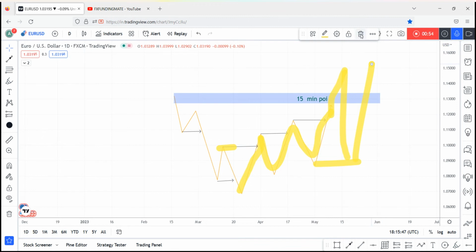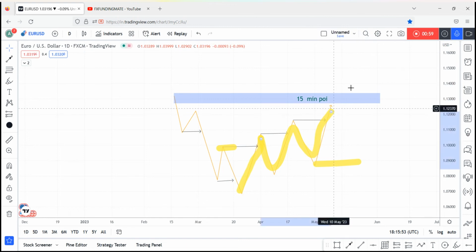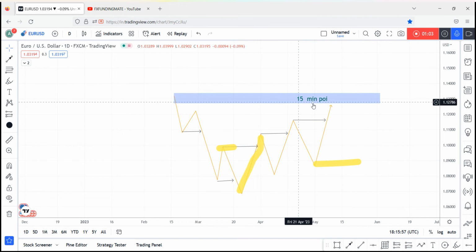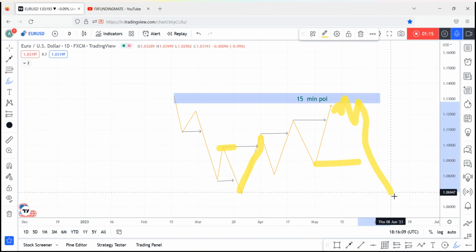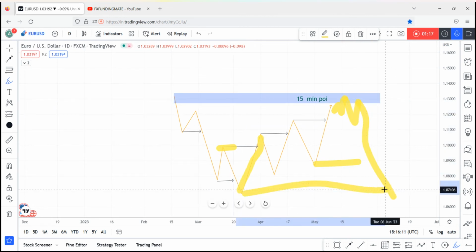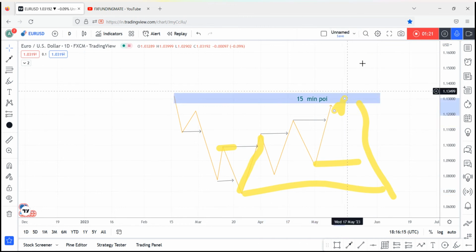And what is the second possibility? From here, wait guys, let me move this. What is the second possibility? If you refine this zone in the 1 minute time frame, what price can do is price can go higher just like this, made a change of character from here, mitigate this supply zone and can go lower and lower and made break of structure from here.